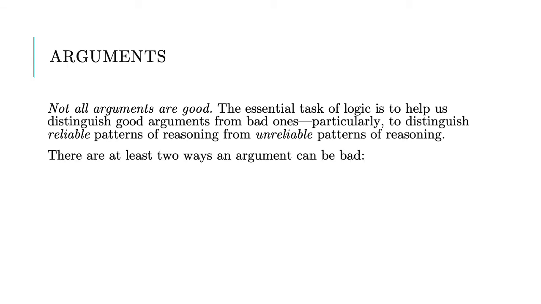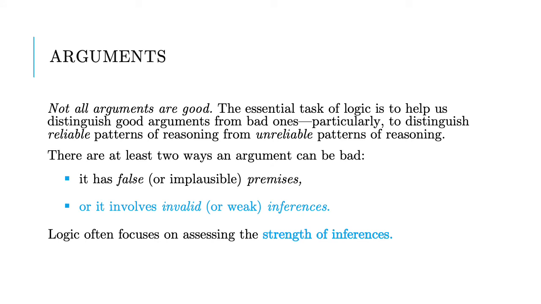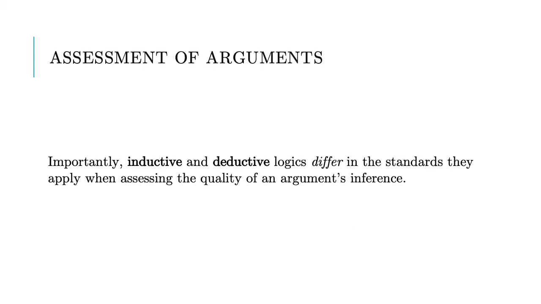We note that there are at least two ways an argument can be bad. First, it can have false or implausible premises. And second, it can involve invalid or weak inferences. Logic often focuses on the latter, that is, on assessing the strength of inferences, as opposed to establishing the truth or plausibility of premises. Importantly for us, inductive and deductive logics differ in the standards they characteristically apply when assessing the quality of an argument's inference.